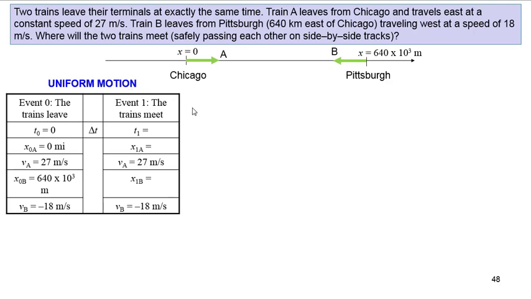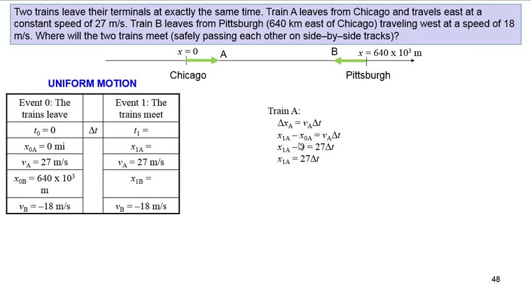But I'm going to write one equation for train A, and I'm going to use delta x for train A, v for train A. Delta t is the same for both of them. So the basic uniform motion equation is delta x for train A equals v for train A times delta t. Well, what is delta x for train A? I'm going to separate it now because I want to put this in there because this is equal to this. So I'm going to expand. Delta x is just x1a minus x0a. The rest is the same.